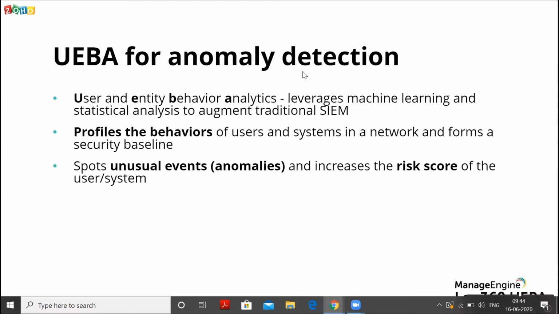Now, the same concept is being extended to SIEM solutions as well, right? We are trying to spot unusual events happening in the network, and we monitor what we call the risk score of each user and system or entity. So this is UEBA, and like the cases of an ATM or social media accounts, we are essentially saying, let us watch what every single user and system is doing. We know what they normally do, so let us see if they deviate from their normal behavior. If they do, we are going to increase the risk score of that user and entity, and prioritize our investigations to those users and entities that have a higher risk score, right? That is the idea in a nutshell.